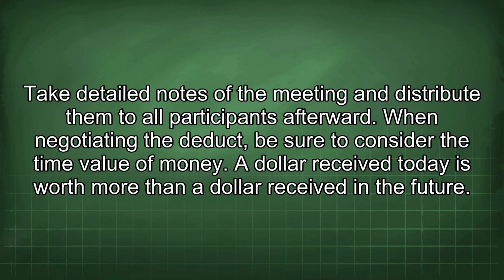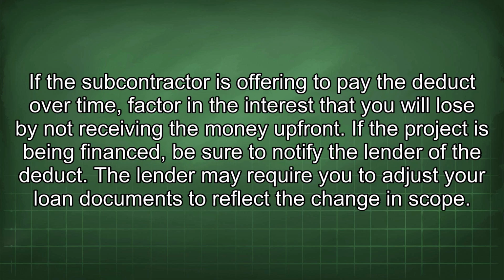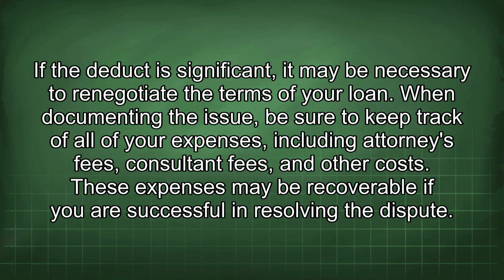When negotiating the deduct, be sure to consider the time value of money. $1 received today is worth more than $1 received in the future. If the subcontractor is offering to pay the deduct over time, factor in the interest that you will lose by not receiving the money upfront. If the project is being financed, be sure to notify the lender of the deduct. The lender may require you to adjust your loan documents to reflect the change in scope. If the deduct is significant, it may be necessary to renegotiate the terms of your loan.